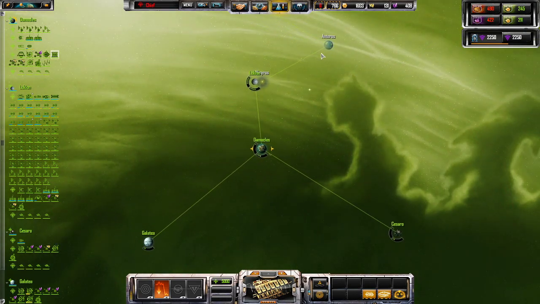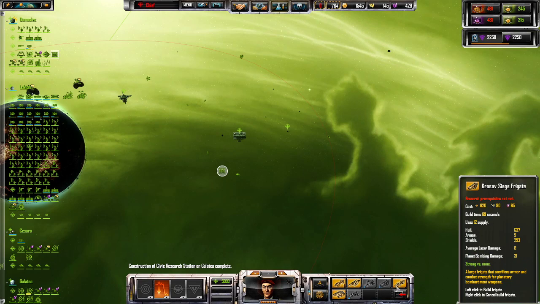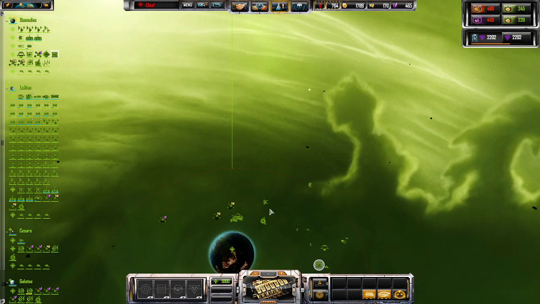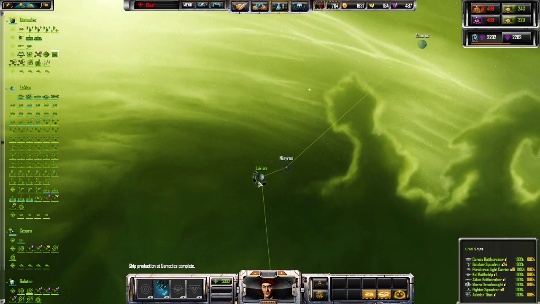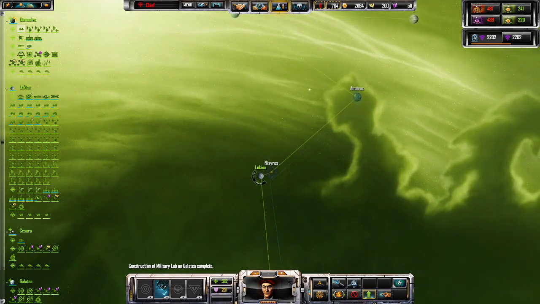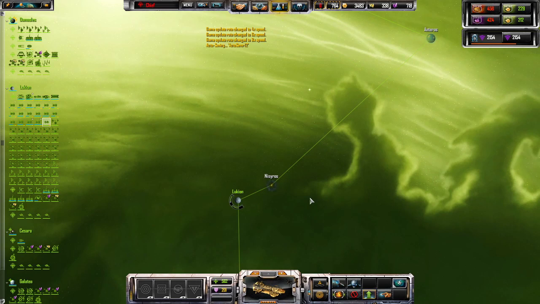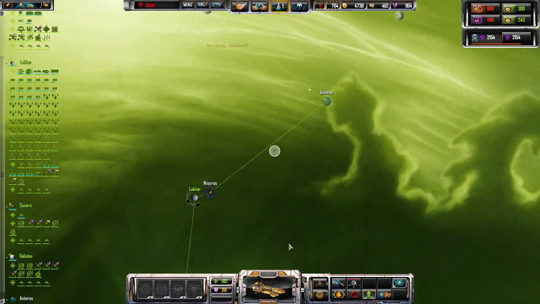I don't know what the pirates are doing, if they're just sitting there or what they're doing. Out there, I'll find it. Structure complete. I'll find the way. Increase speed, because I need to know. Preparing for phase jump. Preparing for phase jump. There's nothing there. Preparing for phase jump.